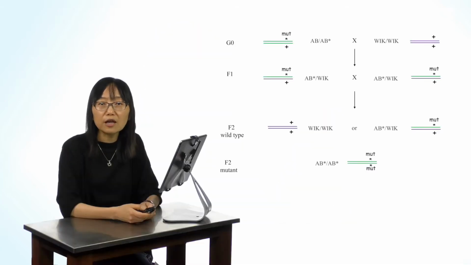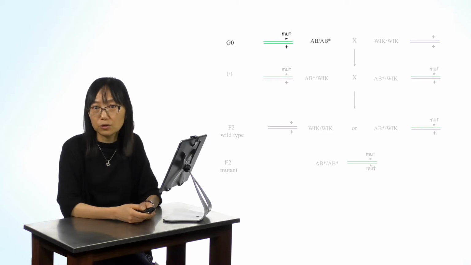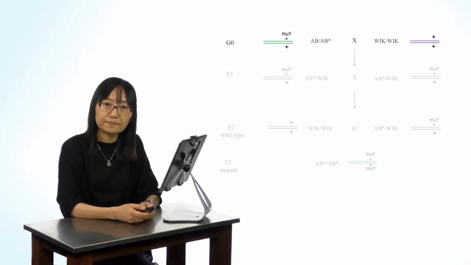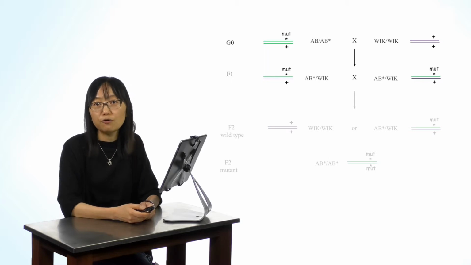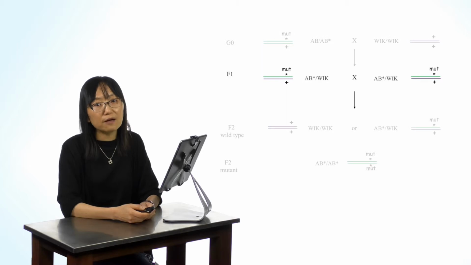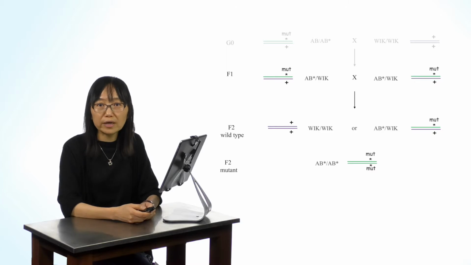Let's assume that you generate your mutation in the zebrafish AB strand. To map the mutation, you need to cross the heterozygous individual to a fish from a polymorphic background, for example, the wik strand. The F1 fish will have one allele inherited from the AB parent and the other allele inherited from the wik parent. Now, if you cross F1 fish to each other, the F2 fish could be homozygous for wik or homozygous for AB or heterozygous for wik and AB.